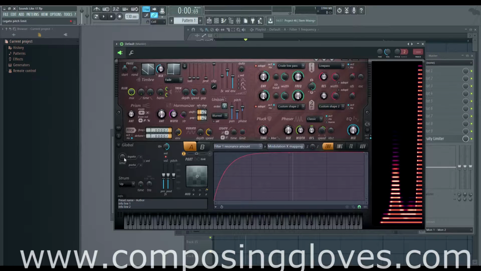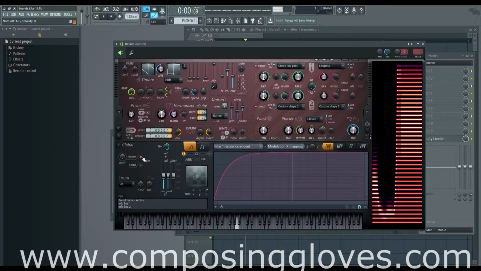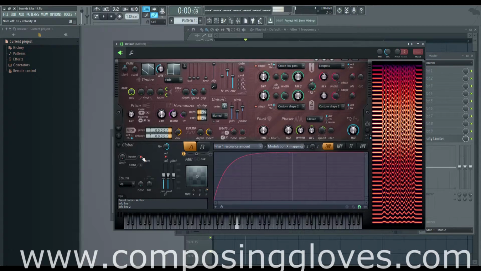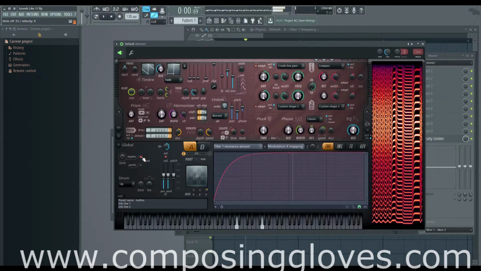So I've talked about the vibrato and the legato, but we have this limit function right here. So legato, you know, you hit one note, you hit another note, and it will slide between the two notes as if you're on an instrument blowing one continuous stream through your instrument while pushing multiple keys. If you're not a musician and you don't understand what I just said, just watch the example. So you can do that.